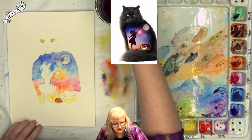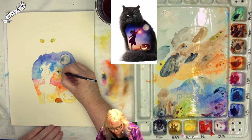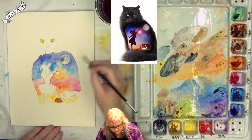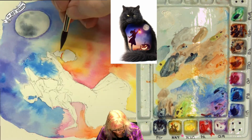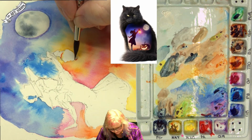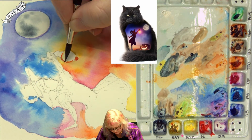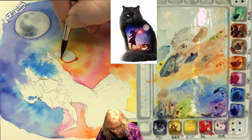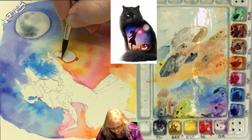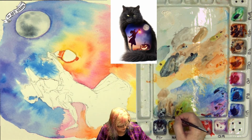I'm going to get a little of my red and orange. Just make sure that I can work out my lantern a little bit. Going to my Payne's gray.